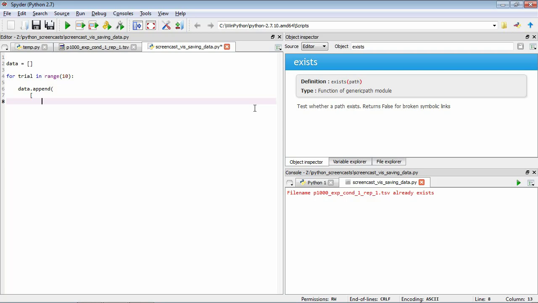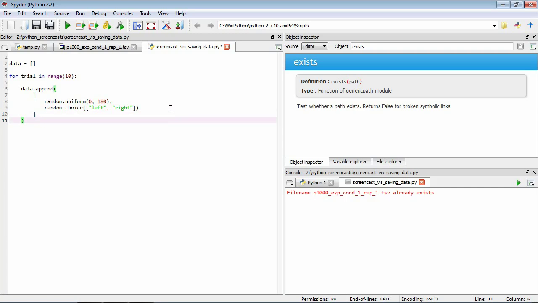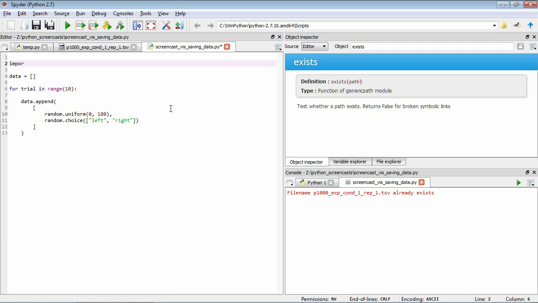What this is going to do, this list we're adding now will act as if it's the columns. So remember the first one we wanted to do was the orientation. So let's make it be random, between 0 and 180 degrees. So that'll be the first column. Second column is going to be whether they pressed the left or right. So let's make it be random just for our purposes here, either left arrow key or the right arrow key. So using this random.choice is going to randomly select one of these values. And we close our list, close our function. Okay. So now we've used the random functionality here, so we need to import it.